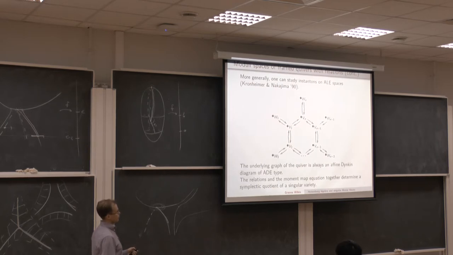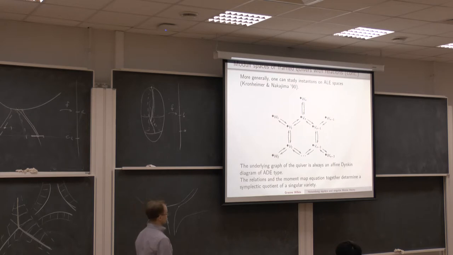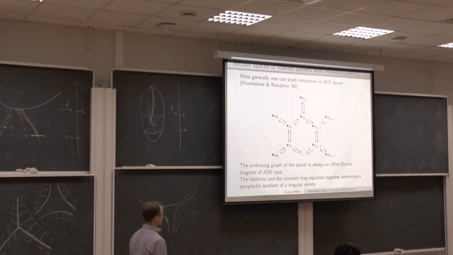So between each vertex, on each edge of the graph, you have one arrow in one direction and another arrow in the other direction. Each vector space has another vector space attached to it. So the group acts on the V's, and there's an induced group action on homomorphisms. And when you put that together with some relations, which I haven't written down here, but essentially they're a generalization of the relations on the previous slide, then you parameterize instantons over these four manifolds, which you can also construct as quiver varieties.